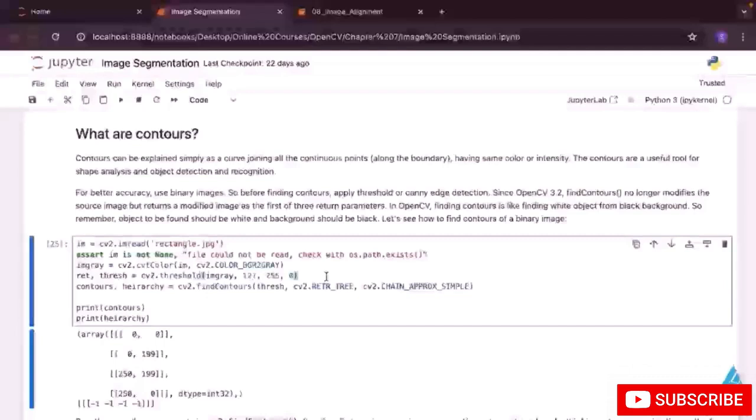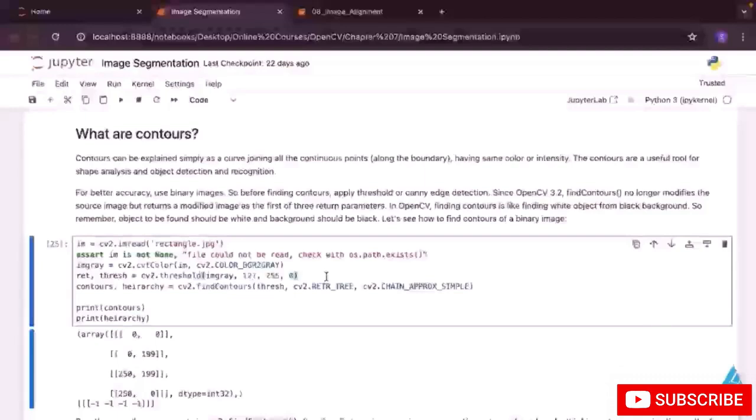And for better accuracy, we usually use binary images. We use binary images because if you're using a color image, it will be very hard to get points of the same color intensity all through. It will be very, very difficult because color images have so many colors. They might be alike, but there might be slight differences in the pixel value, and it will result in lower accuracy. Whereas when you have a binary image, points are either this or that. So there are only two alternatives. It's either 0 or 1, or 0 or 255. And that will make it easier for our contour detection method to identify areas with the same color intensity.